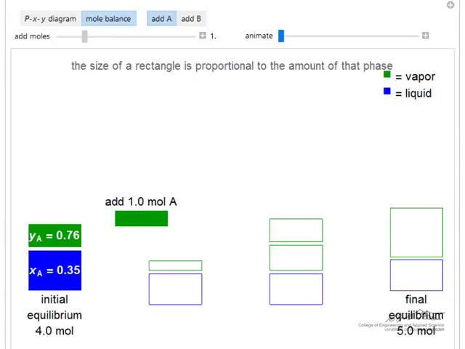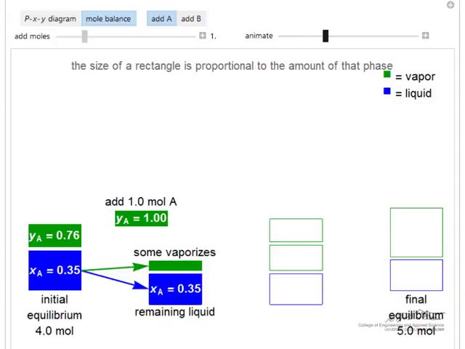And then the animated slider will step us through the behavior. So we're starting out with liquid and vapor. We're adding pure A. And as we move the slider, it shows that we're evaporating some of the liquid in the correct proportion, so the liquid that remains has the same composition.